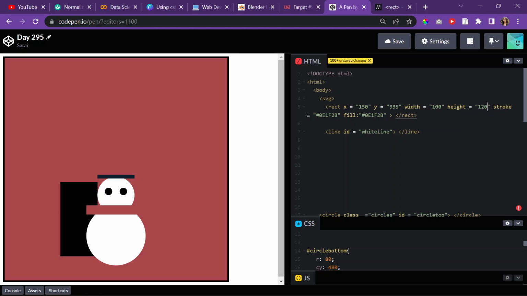Hold on. 120, but then turn the width down to maybe 80. And then maybe turn the height down to 100. Okay, and then actually move it, because it did start at 150, but that's too much, so 250 I meant. And then just move it all the way to the top, maybe 235.